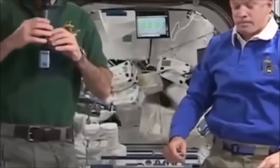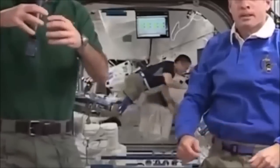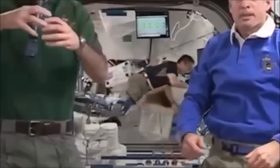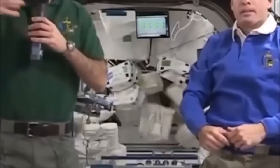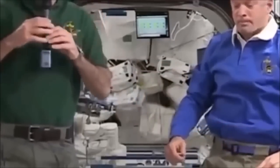So in this clip, they're talking live feed, and we have an astronaut go by us in the background, obviously trying to give it a more realistic, spacey, station busy effect. The only problem is the camera that was supposed to mask this harness out, or the video feed, is not working. And so we see the guy come flying along in a harness on his wires. Pretty amazing. But that's not all that goes wrong here.